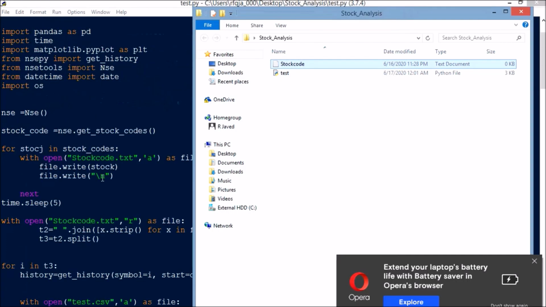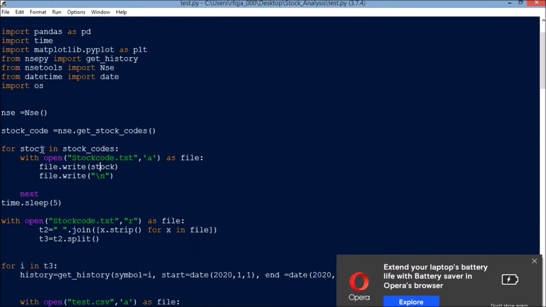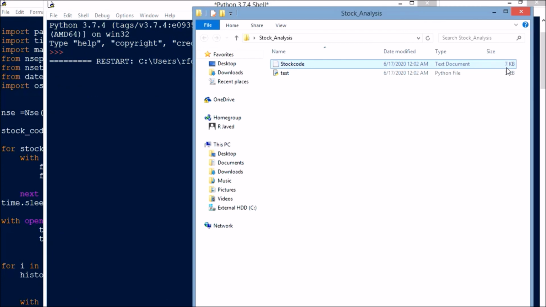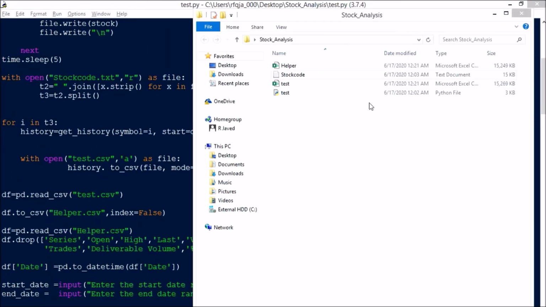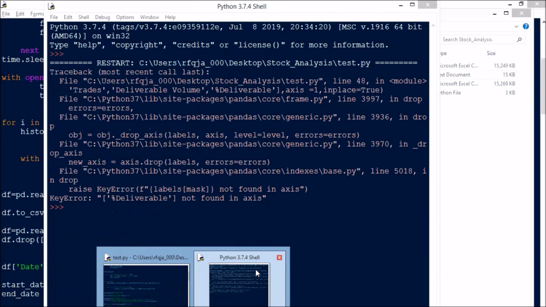The error says for stock. Okay, you can see the file has been created here, and let's see.